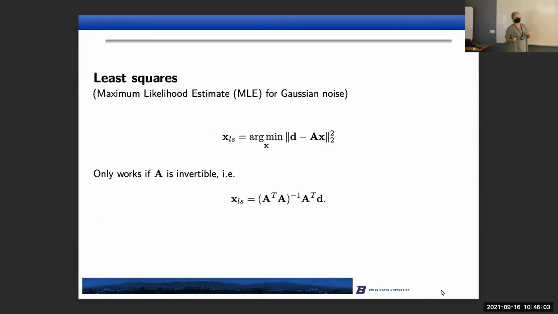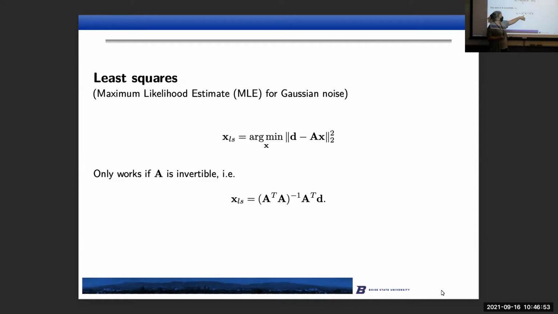Okay, so given we can't just solve the equation, another approach people think about is, well, let's solve an optimization problem. We can't solve it exactly, so let's find our estimate X that minimizes the difference between what we observed and the model that contains what we're trying to figure out. Now, that doesn't work either, because we're not solving it exactly. If we do this with least squares, there is an answer.